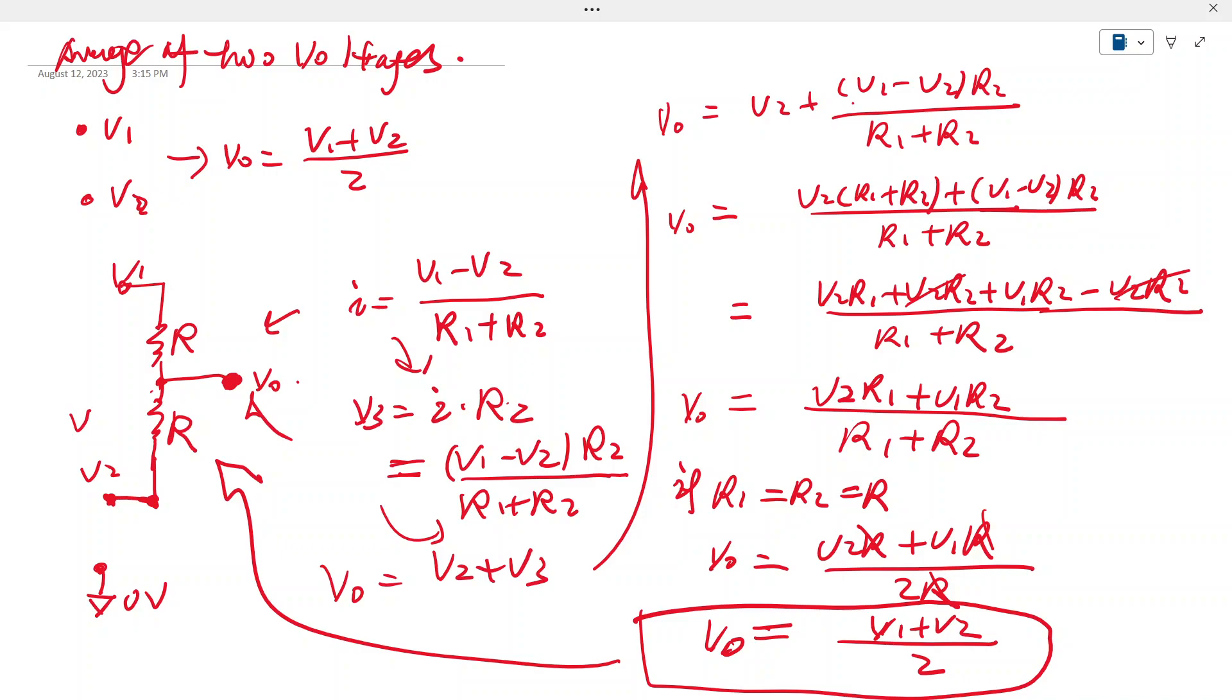In reality, in a circuit, you probably want to buffer the output with an op-amp or something to maintain the impedance. You even want to buffer the inputs V1 and V2, so the input and output impedance will not change and will not impact R1 and R2.